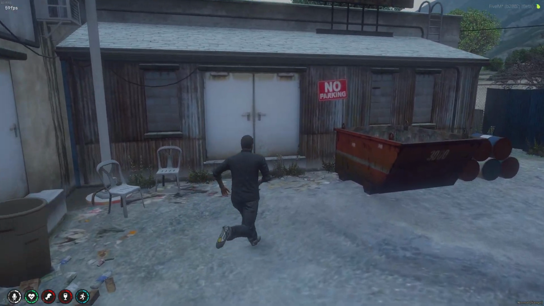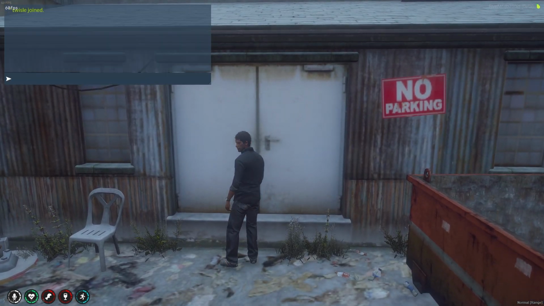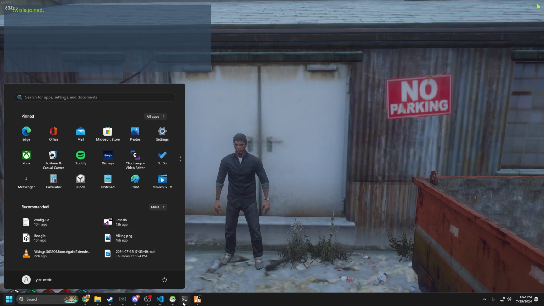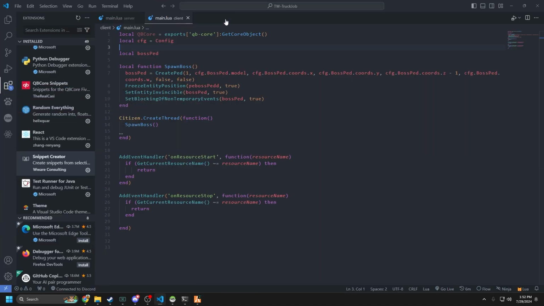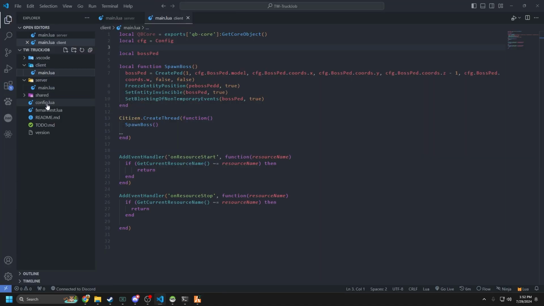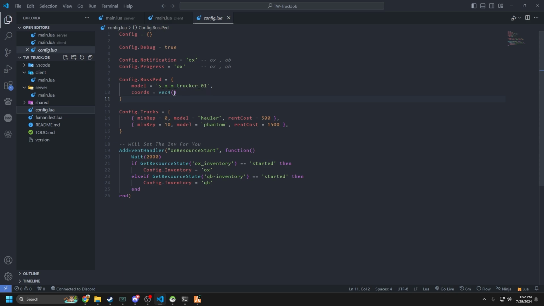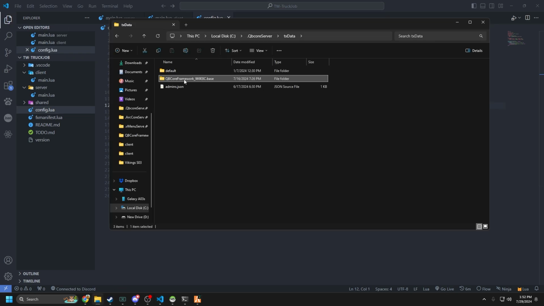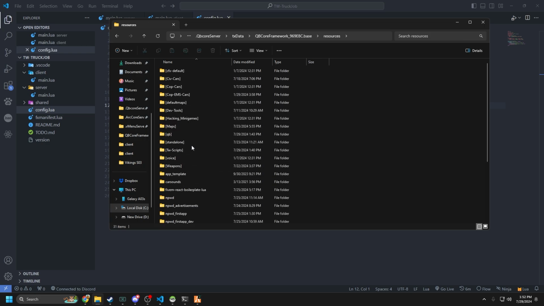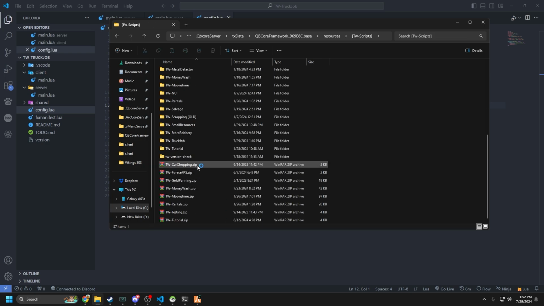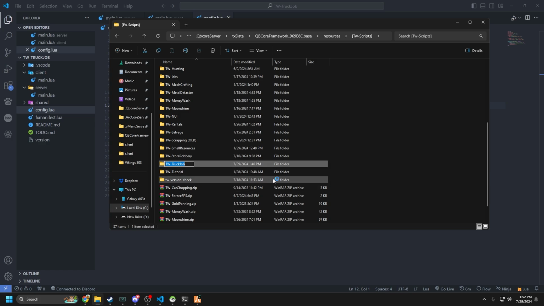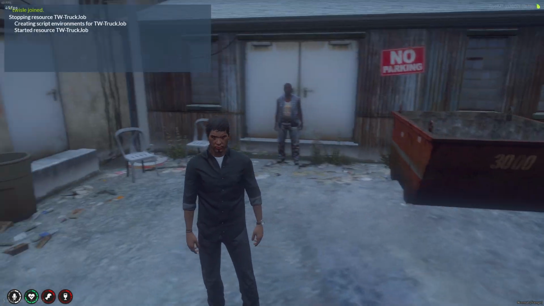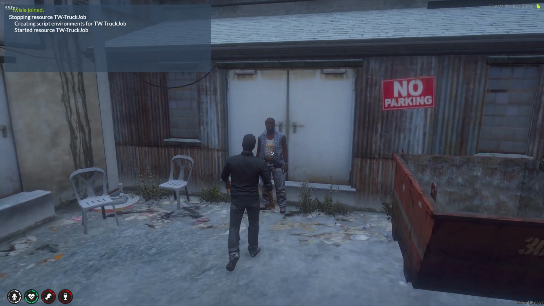Is there a door? Okay, there's a door. So right here, all we gotta do is type vector 4. We'll copy it to our clipboard, and then we can just come in here and paste it in. And then we can grab this. I suck at spelling, so I always just copy it. Obviously not something you have to do, but I just do this. We start it and see we got our ped. Simple as that.